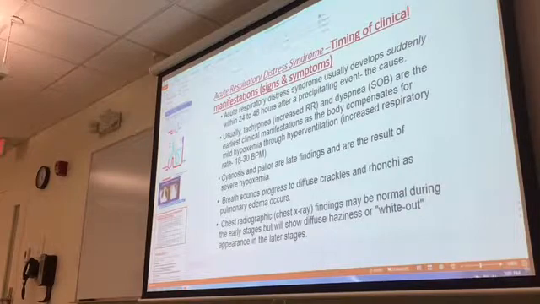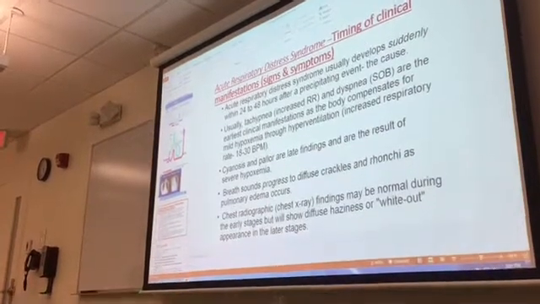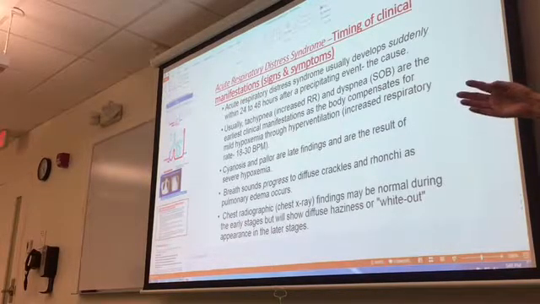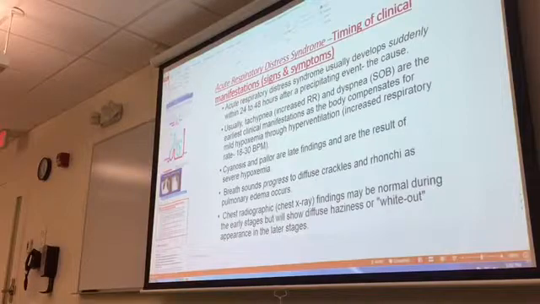So I added this, and I was just looking at it in terms of time. We talked about it occurring suddenly, within 24 to 48 hours after a precipitating event, the cause, right? Usually, what do you see? Increased respiratory rate and dyspnea, those are your early signs, okay? Your body starts to compensate. I can't get enough oxygen in, I think I'm gonna breathe faster, okay? Does that make sense? The later signs we talked about was cyanosis and pallor. I'm blue, my fingertips are blue, around my mouth is blue. And then breath sounds, you just told me, crackles, maybe up to rhonchi and wheezes, right? And the chest x-ray finding. You have that all in your notes, maybe in different words, but it's there, okay?